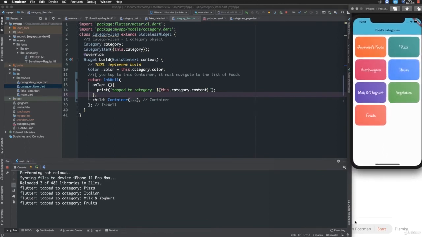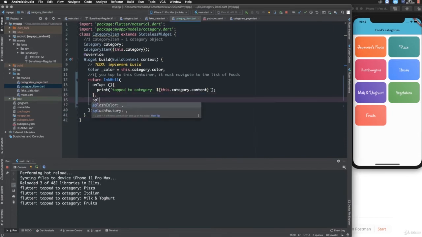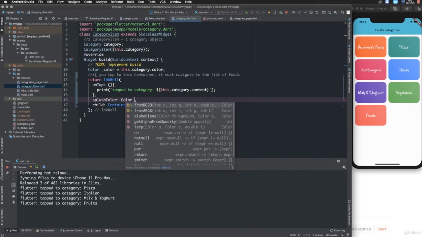So this is the first. The second thing we must do is how to display a list of food specified by this category.